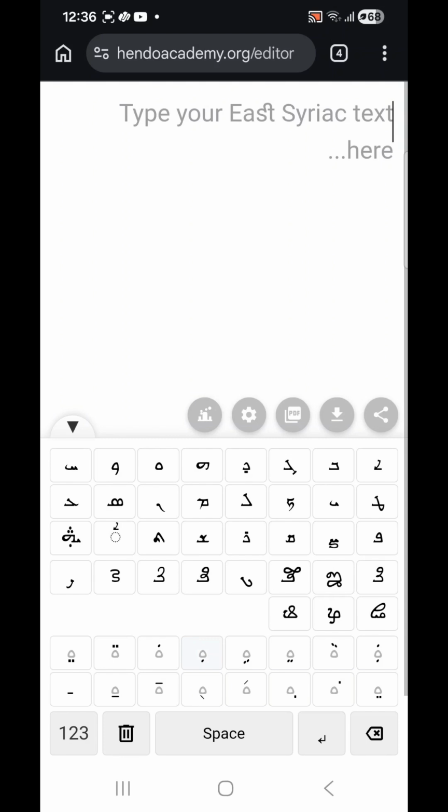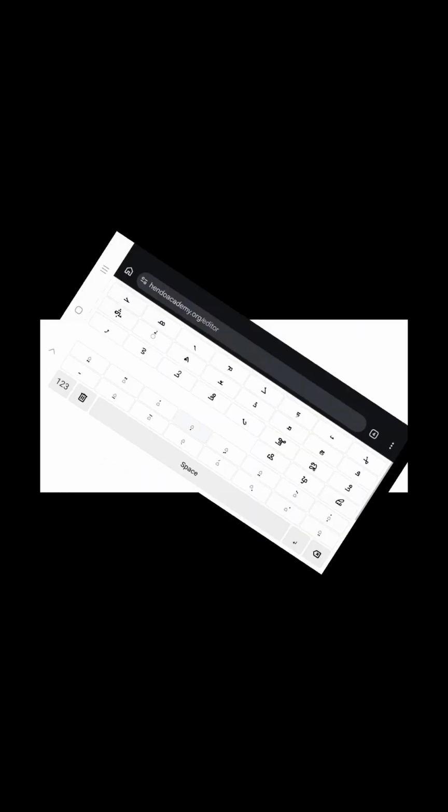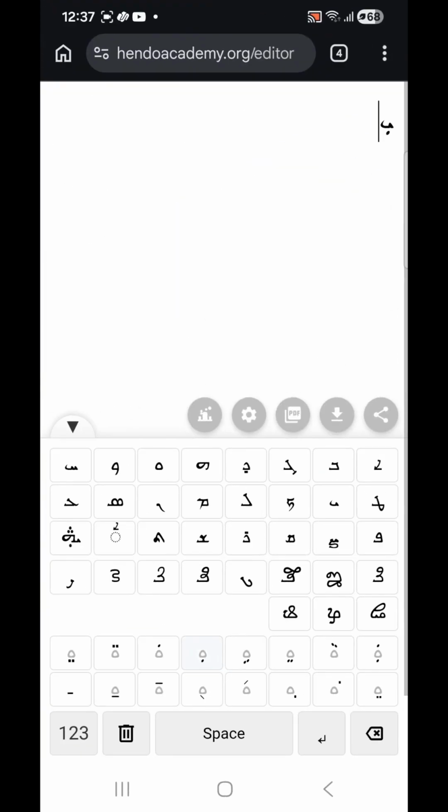So one way to write the letter E is to put a Yod and a Huasa under it. Now this is how it is done in Syriac originally, or in most East Syriac texts anyway. But a certain group of people wanted to standardize certain usages, and so they decided to put an Aleph before it. So now you have something like this. You have an Aleph, then you have a Yod, and then you have a Huasa.